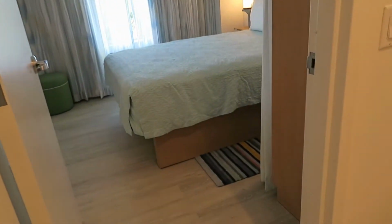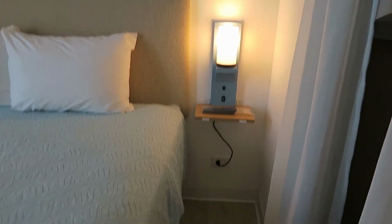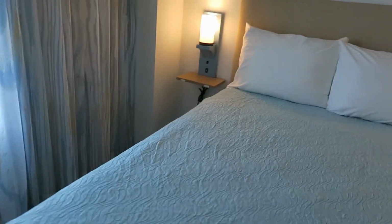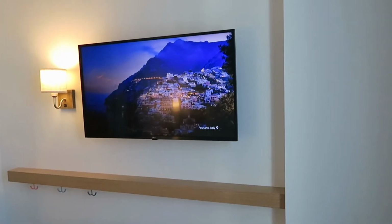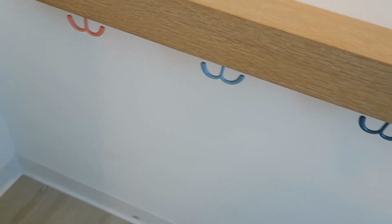Okay, this is the other bedroom, and it's just your bed, a shelf for a nightstand, which, as I recall, was the same as in the other one. And if you do have two individuals, this is something I do like: if you have two people sleeping in here, you've got two separate plug-ins for each person. I do like that. But here again, you've got your TV and you've got some hangers there.